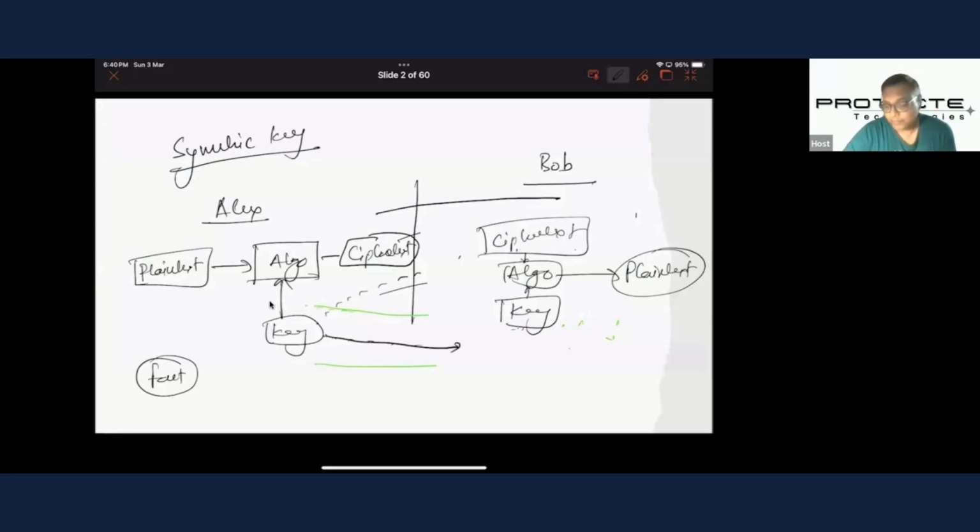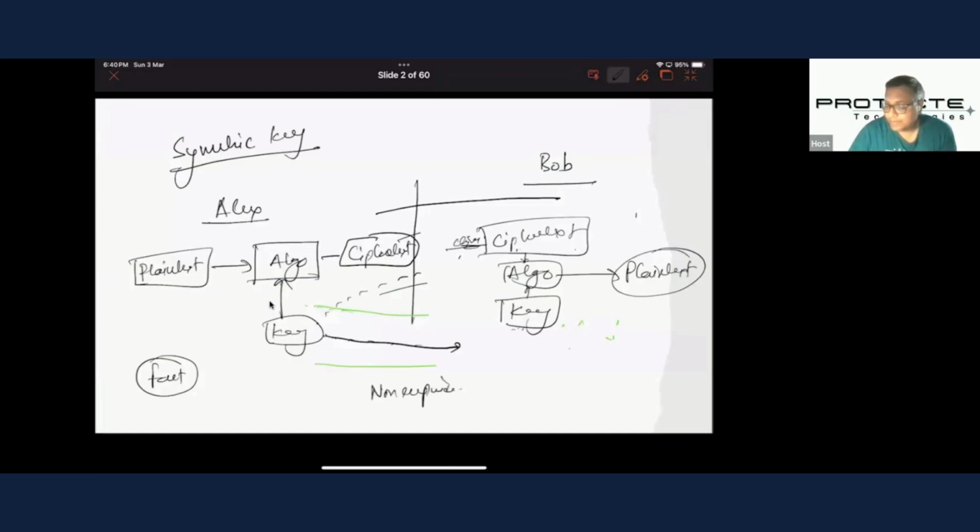Okay, this is one of the major problems. Second thing is, there is no way I will come to know whether the information has been changed. If somebody changes the information or this information gets corrupted, there's no way I'll be able to find out. Third thing is there is no way of implementing non-repudiation.